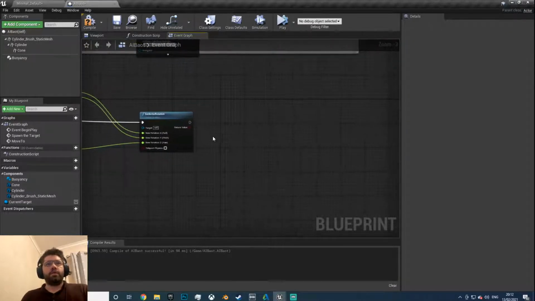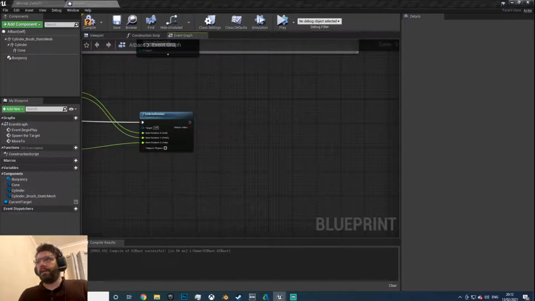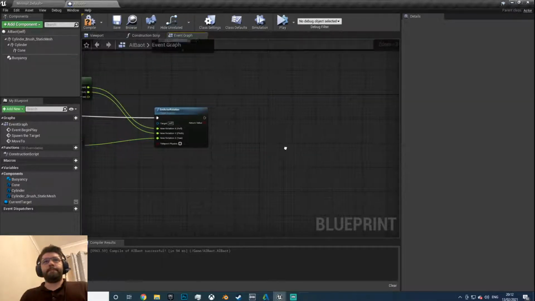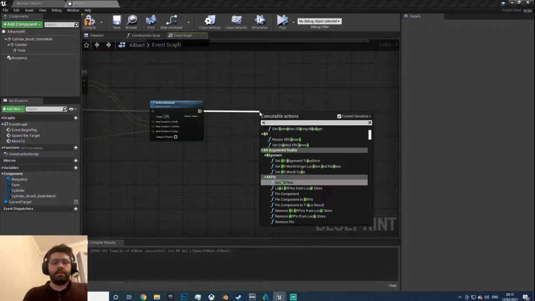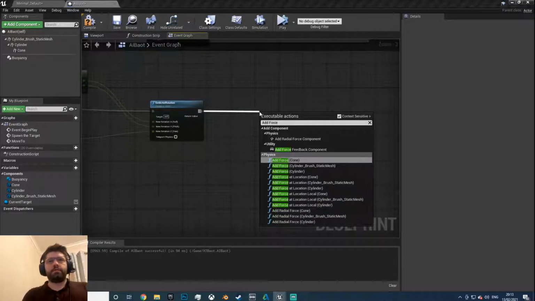Then, okay, so here is what we've got. What I've got here is add force to the cylinder brush static mesh.